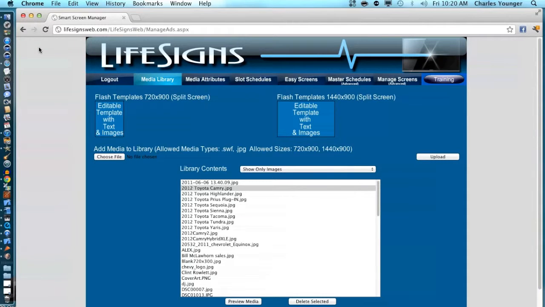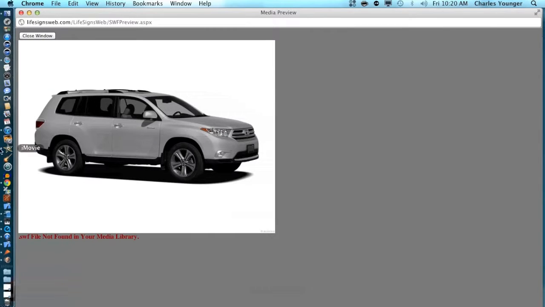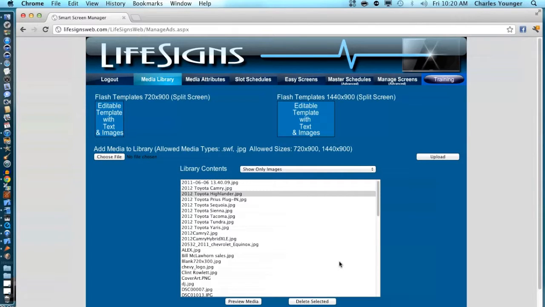And there's so many browsers and so many different ways to do that. I'm not going to go into that, but for your particular browser, make sure that you have enabled allowing pop-ups from LifeSignsWeb.com. Okay, so you pick an item, you can preview it, it'll pop up a window, and here you'll be able to see that item. You can close that window and go back. Now, it won't pop up windows for TPLs because it's going to throw you right into the template file editor to preview it. You can preview and edit from the same location with template files.